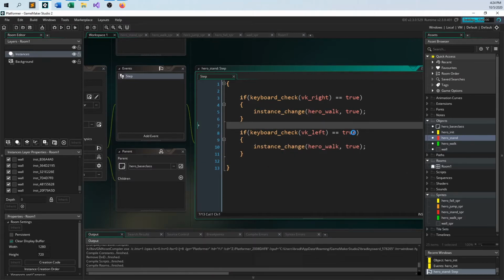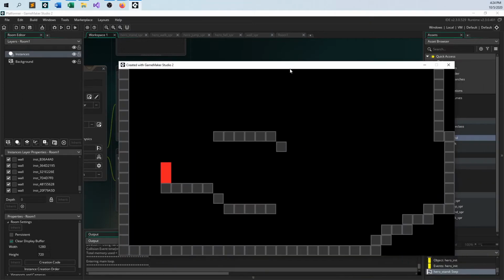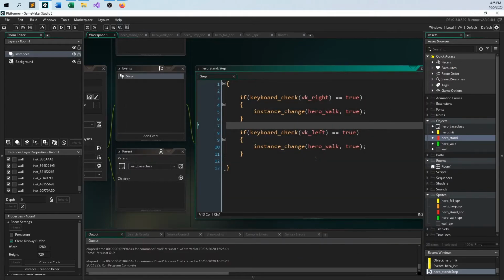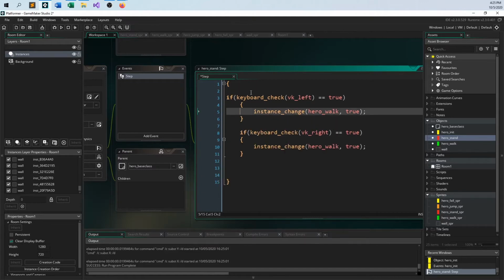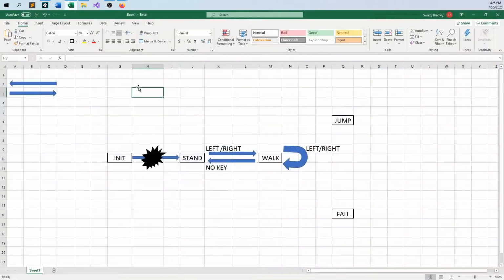And so now you can see I'm in the state, I'm in the red state. I went from yellow to red, and I press left or right. I can press up, down, I can press other keys, but if I press left, now I've moved over. I can't get out, there's no code. But you can see that I've moved into this hero walk state. And I'm just going to be pedantic since I have the moment here, and say left always comes before right, right? Left and right. But that's it. That handles this case right here, at least up top here.